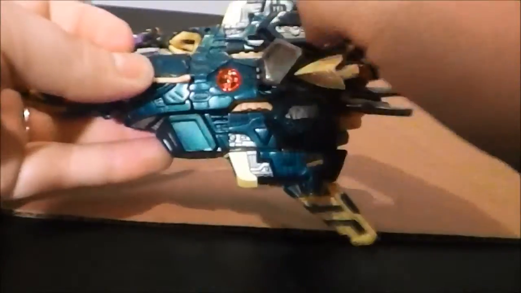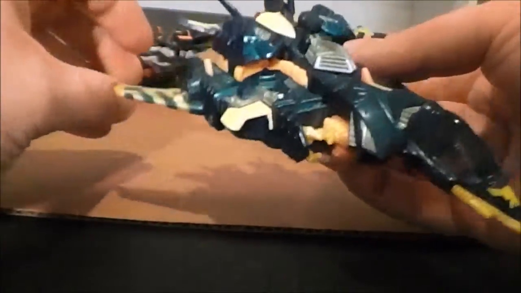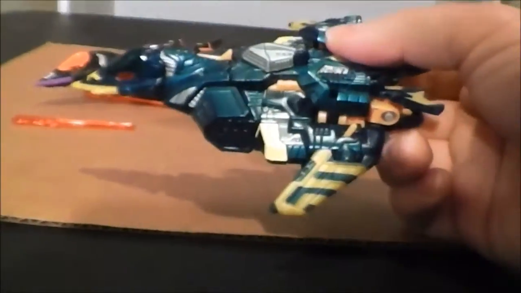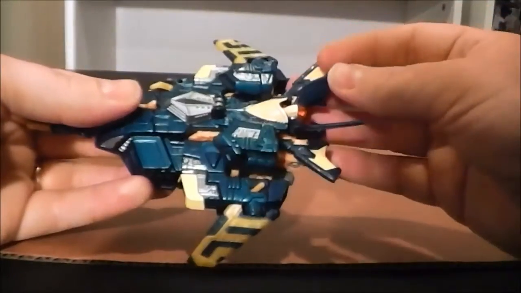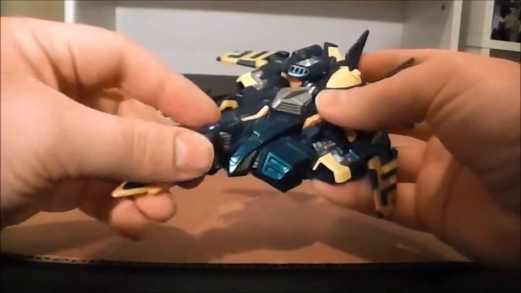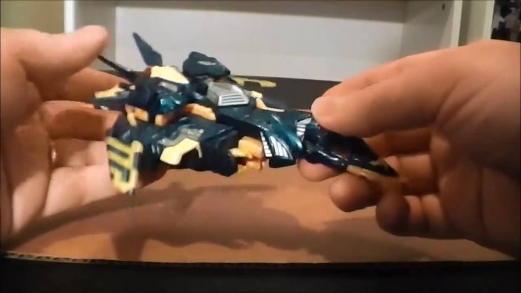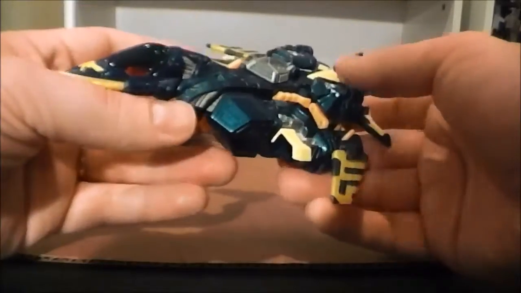and of course he does have a spark chamber. And his wings are adjustable, so you can have them look like this, or if you want, you can twist his wings back and have that style of jet. That's pretty much one of the main draws of his vehicle modes, how adjustable his wings and things are. And that is just really one neat looking toy in my opinion. It's really a great jet mode.